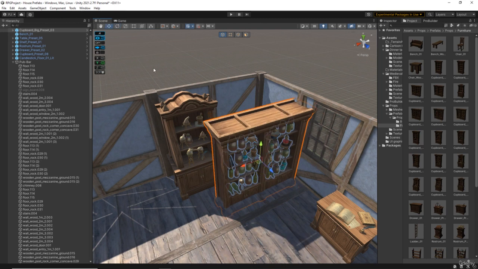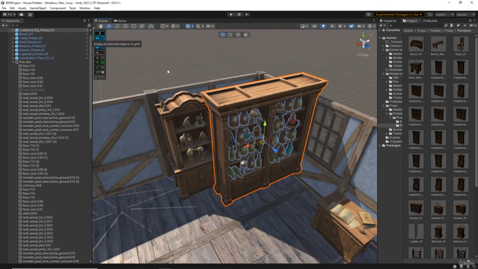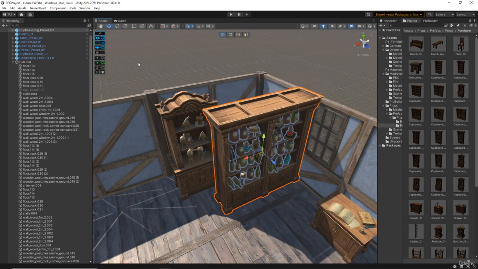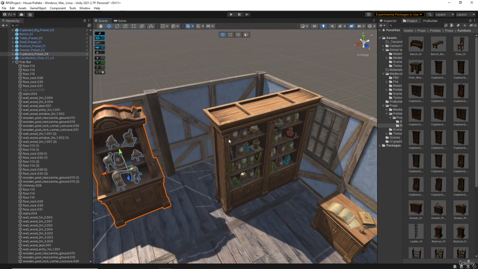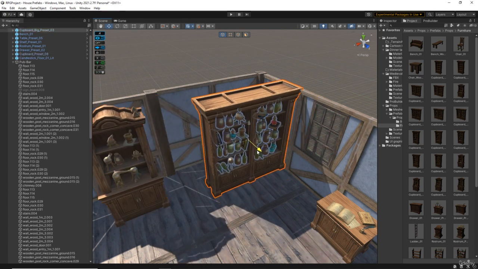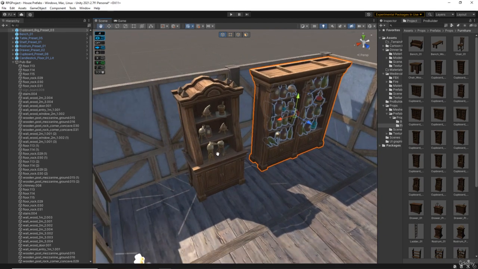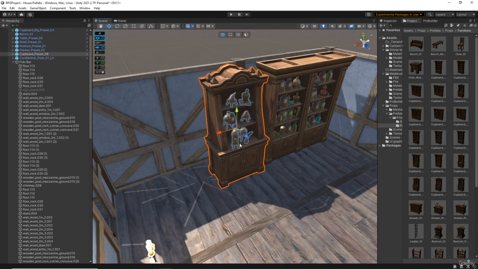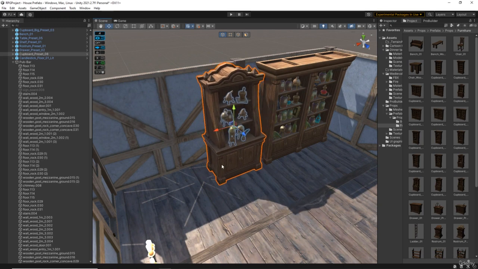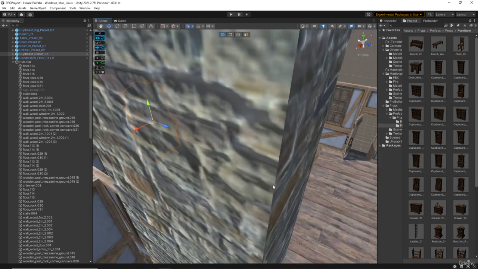Yep, and just lift it up. Drop it onto the grid. And I think I'll take this one, move this over here, take this one and move it over by the wall. Okay, yeah.